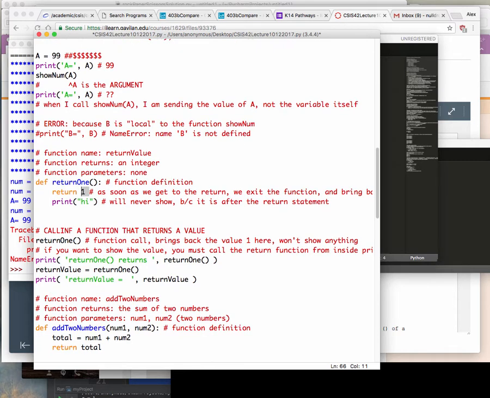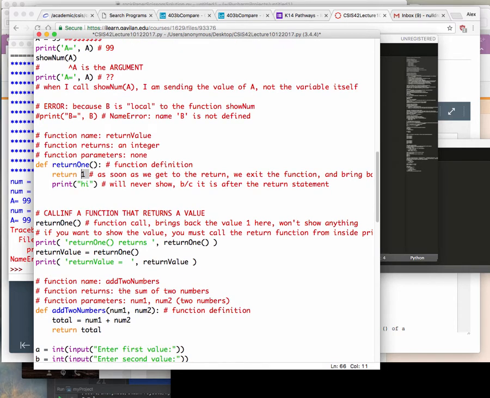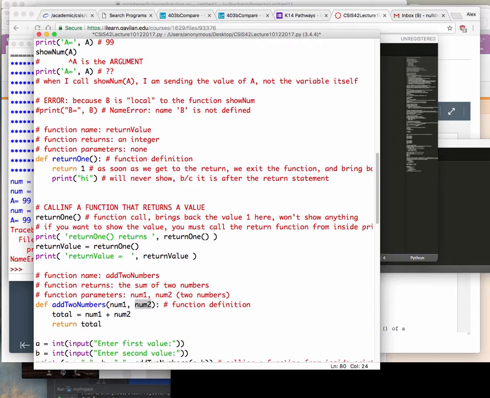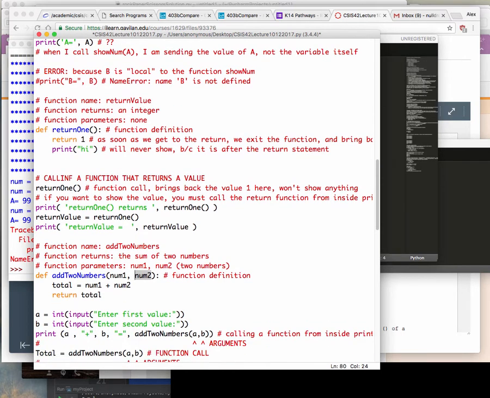Then the next thing that I did was I took it one step further and I said, okay, why don't we have a function that has 2 parameters, right? Those 2 variables are my parameters. And I showed you that I'm going to ask the user to enter 2 values. Then I'm going to send those 2 values as arguments into the function. So I'm sending the A and the B into the function. This one is going to be equal to A. This one is going to be equal to B. I'm adding A plus B, and then I'm returning A plus B. So the sum of A plus B will be returned right where this thing was called, and that's the purpose of the function.